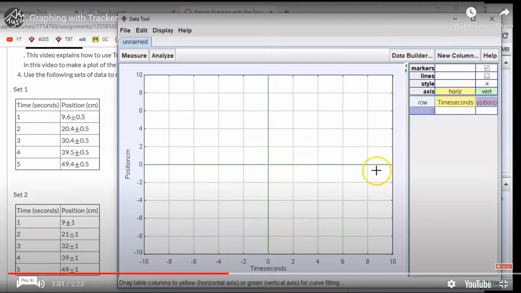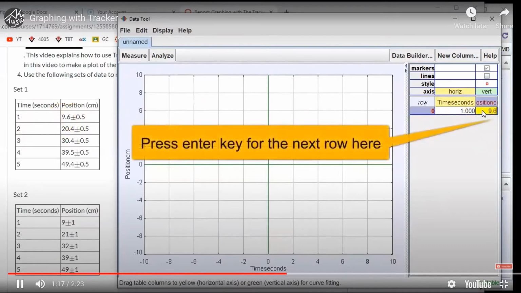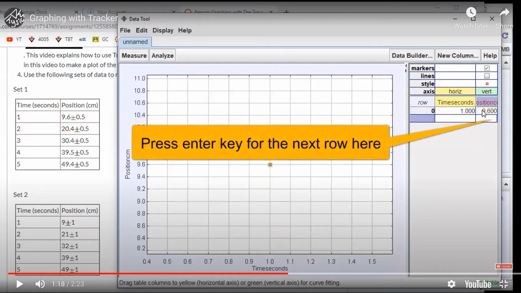After that, we can enter the data. After entering t1 and x1, to switch to the next row, press Enter on the keyboard.